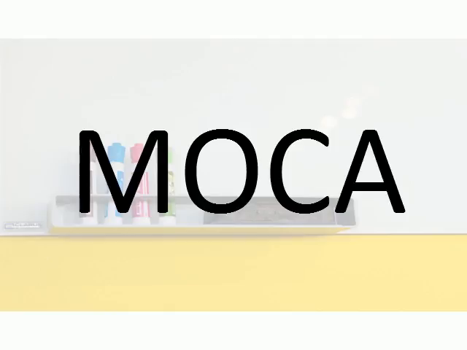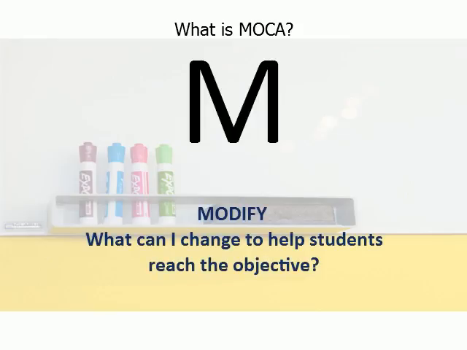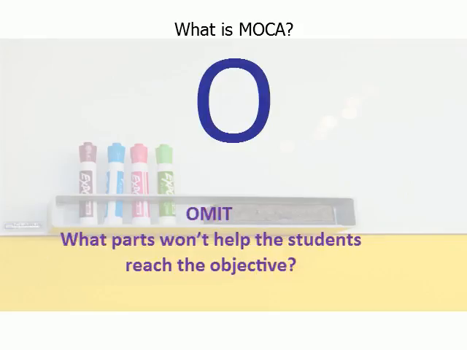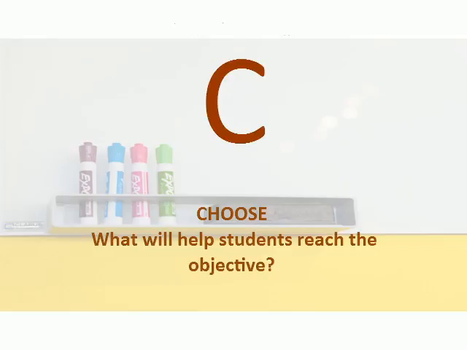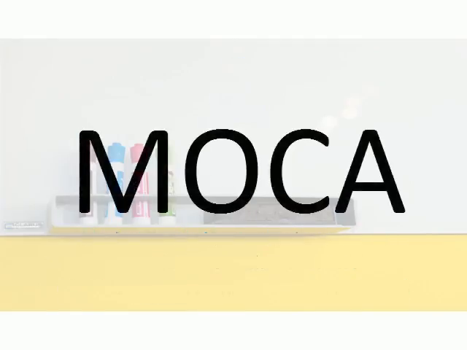Let's talk about it in more detail. So, what is MOCA anyways? Well, it stands for modify, omit, choose, and add. These words help me decide what to use or not to use from a textbook in any given lesson, so I can effectively achieve the learning objective of the day.